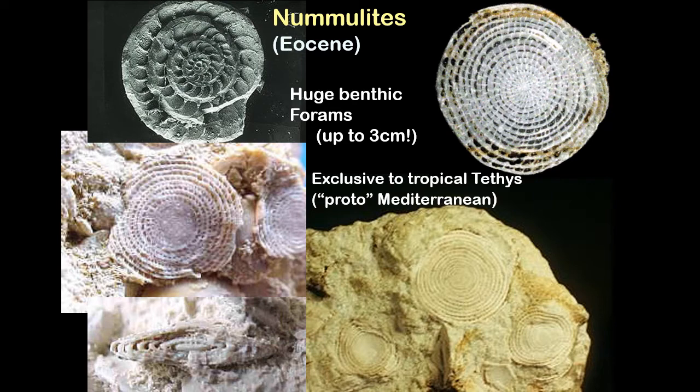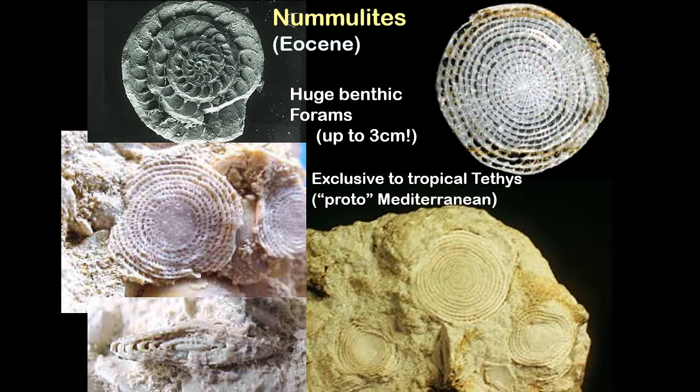Now, in the Paleozoic, we looked at fusulinids, which are those rice-shaped and sized forams, and we thought those were big for a single-celled animal. Nummulites is the largest. These get up to 3 centimeters in diameter, so over an inch in diameter, and we find these in the Mediterranean today. So these were living at the bottom of the Tethys, and today they're found in the limestones that formed around what is now the Mediterranean. So these are really, really useful for understanding the tropical climates that we had in the Tethys in the Eocene. Not only that, but because they're big, they're 3 centimeters in diameter, they're very easy to see.